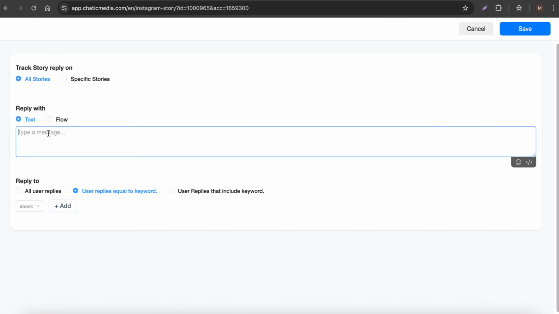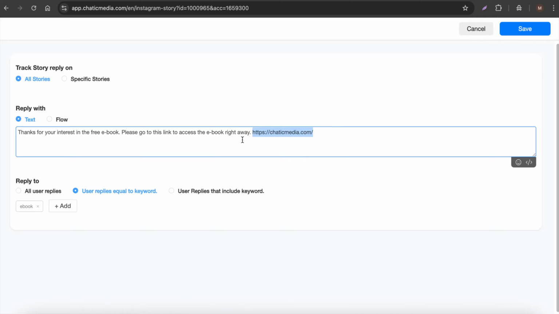And here you can simply add any sort of message you want. For example, let's say, hey there, thanks for your interest in the free ebook. Please go to this link to access the ebook right away. And here you can easily add the specific link as well. You can upload the ebook to Google Drive or iCloud Drive and simply share the link right there.